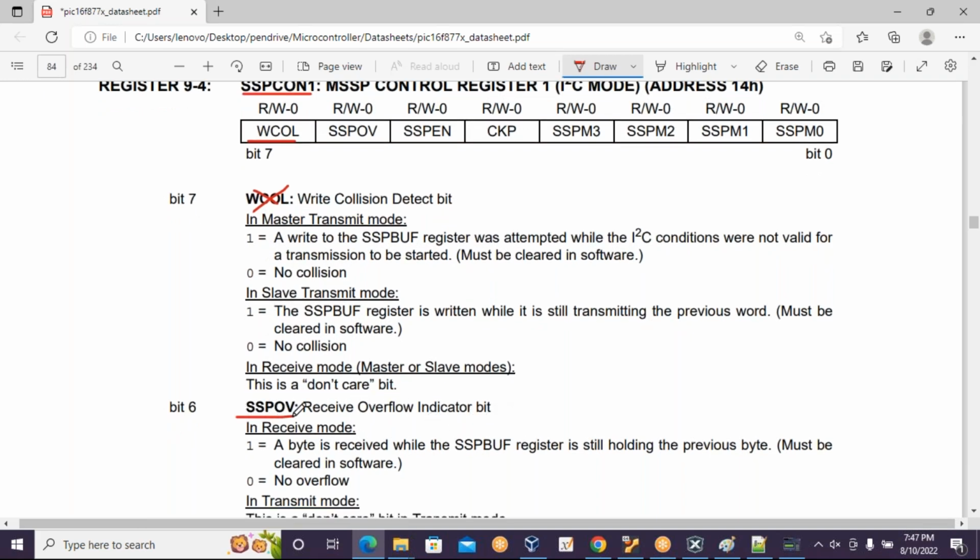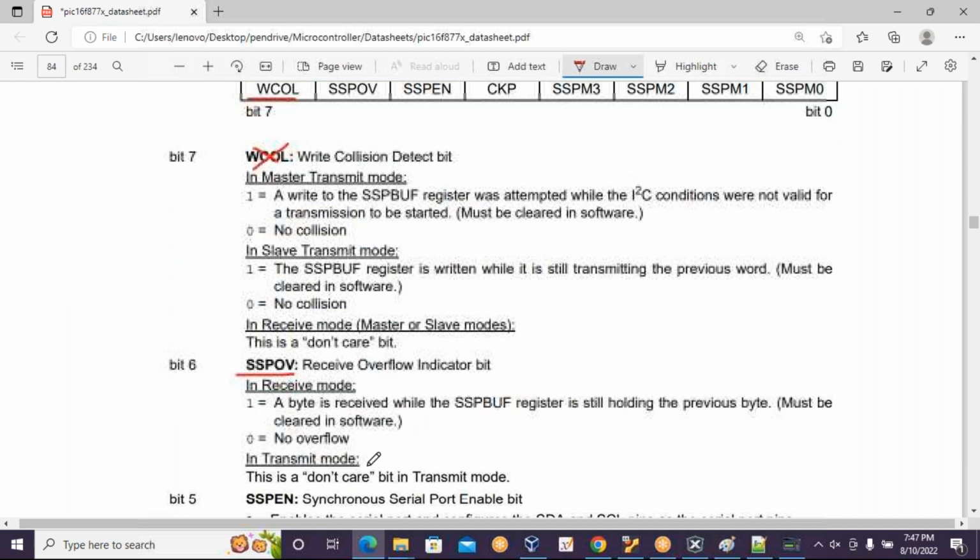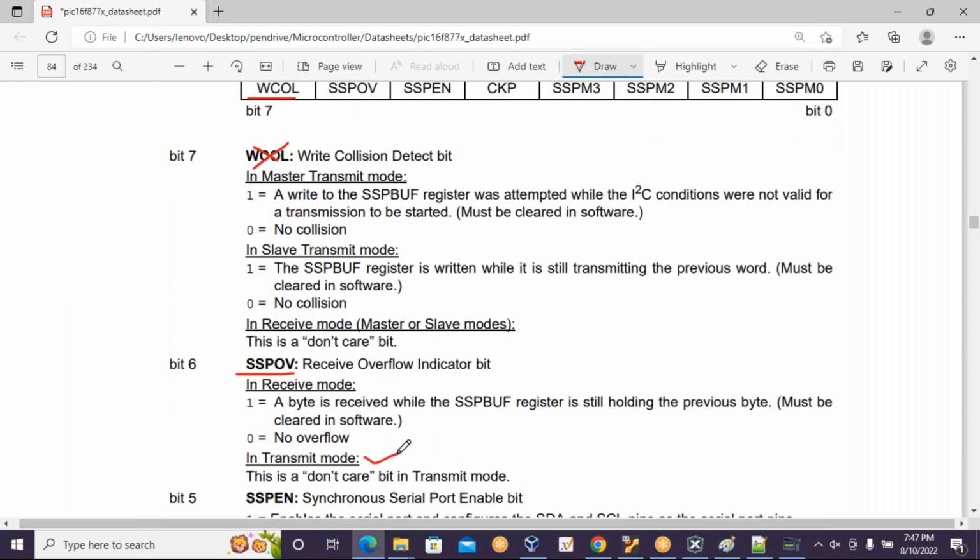Then next is the receive overflow indicator bit. This bit indicates whether overflow is happening whenever you are receiving. When you are transmitting, you don't have to worry, but when you are receiving, if data is continuously flushed to your shift register and continuously put into the buffer register, then that is the overflow.